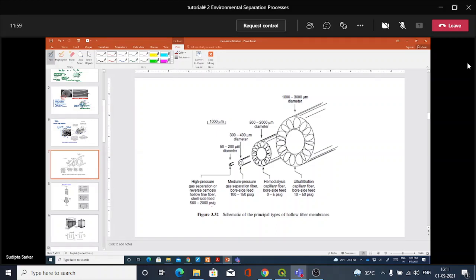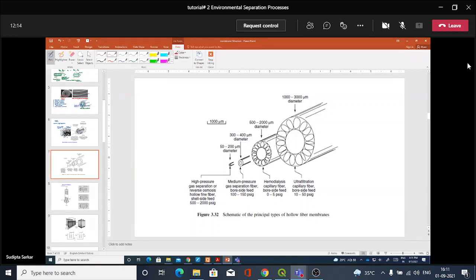The pressure unit is PSI, this is 40 PSI, and 300 to 400 micron diameter. They are also gas separation membranes.